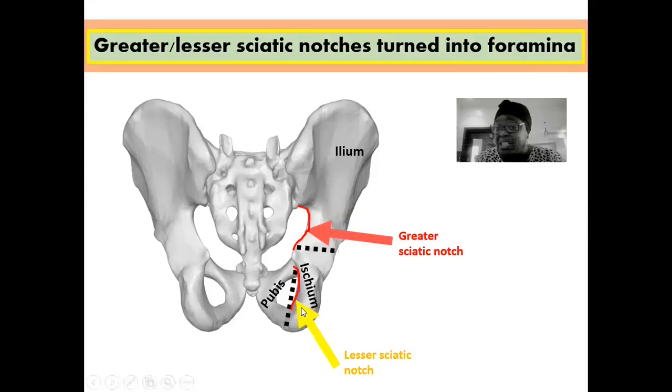We already established when we started this lecture that the pubic is located at the anterior region. So these two notches, the greater and the lesser sciatic notch, are seen at the posterior region of the bony pelvis. The subunits that are located around this region are the ilium and also the ischium. And this is where we have these two notches created. These two notches are further transformed into foramina by ligaments. So let's drive through this to establish how they are being transformed into foramina.